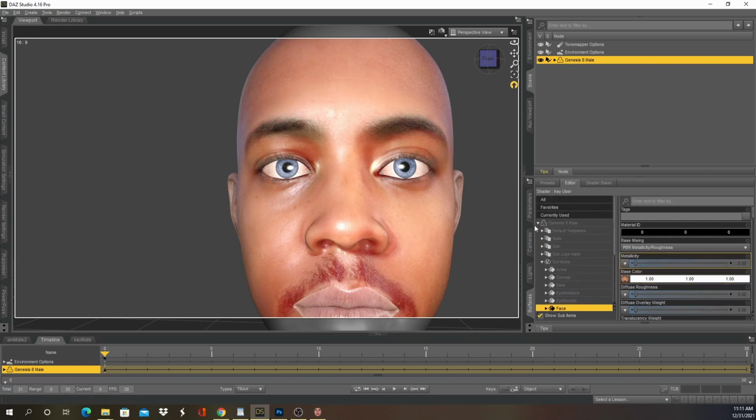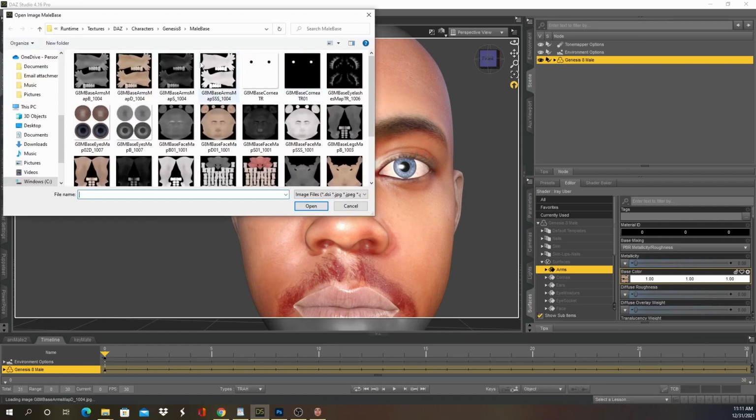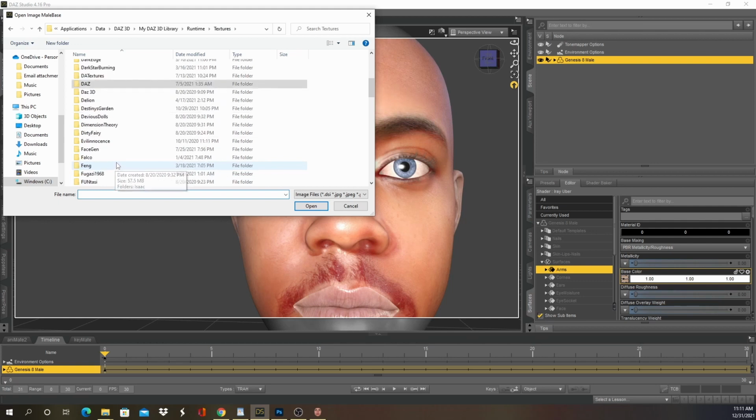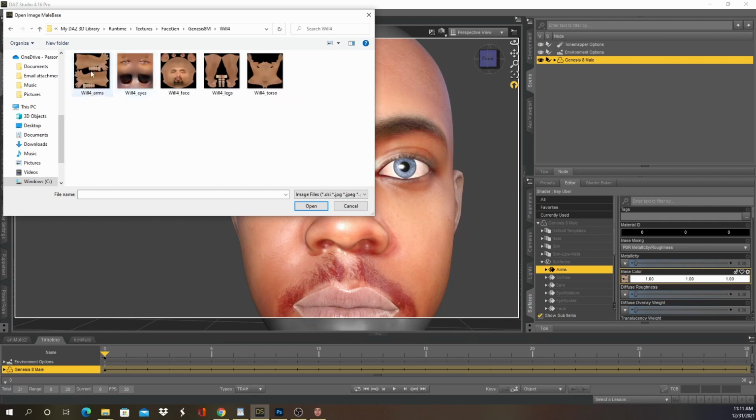You go to surfaces, your character, under skin, lips, or under surfaces, you would expand that and go to each body part. Go to Browse. And you would go to Textures, FaceGen, Genesis 8 male, go to your character, and you select the texture.